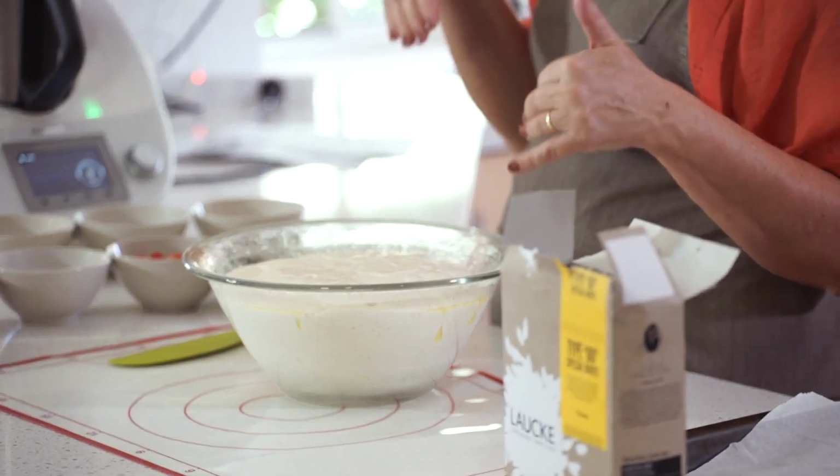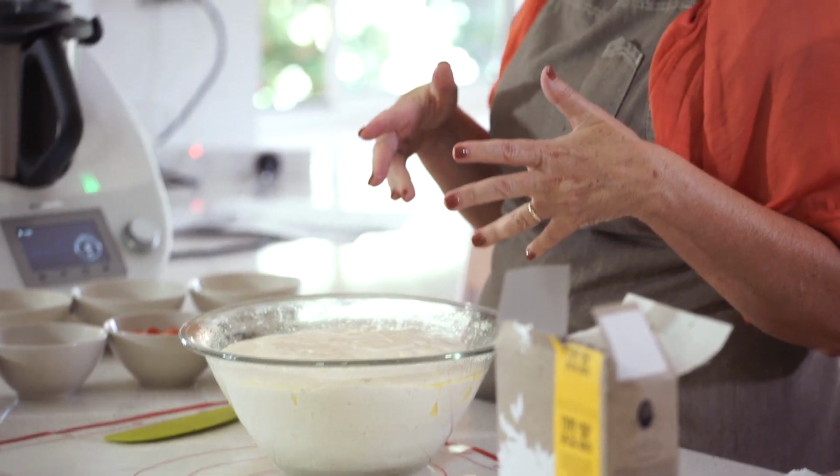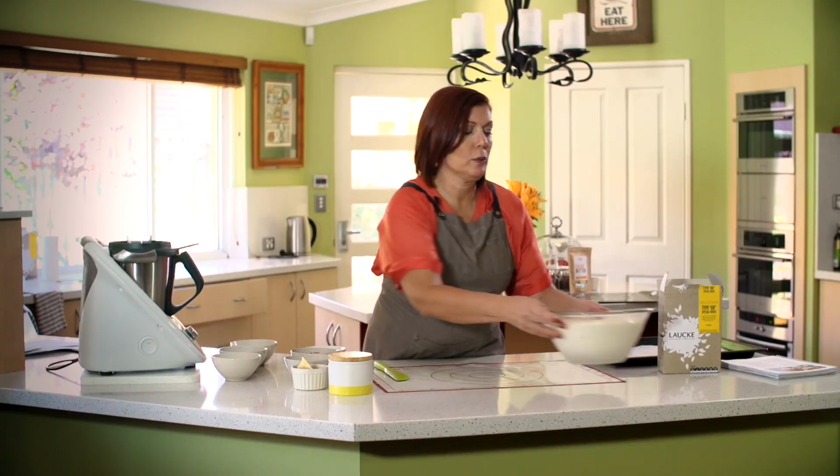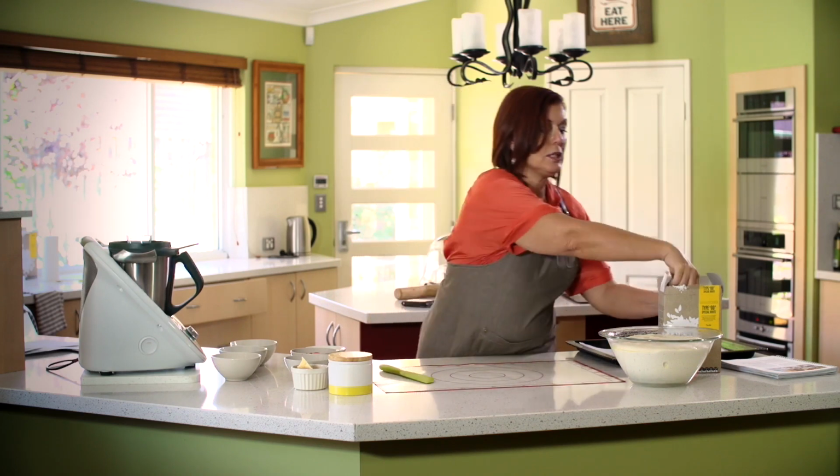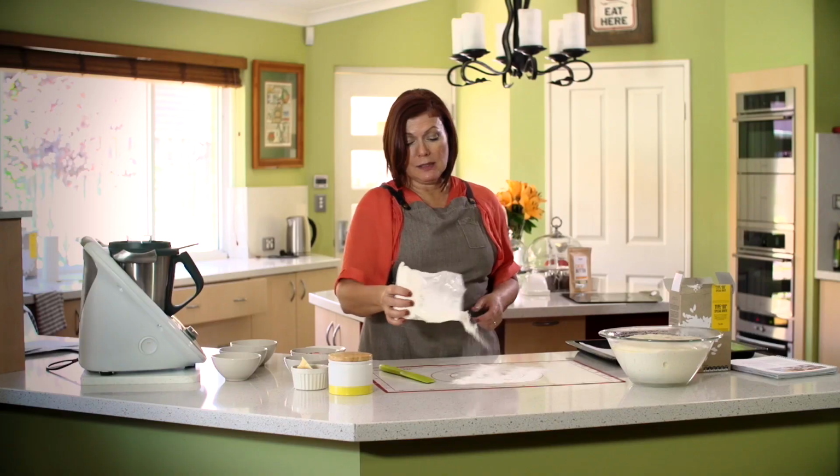Now the recipe that you've downloaded, I hope, has you dividing the dough into two, but you can divide it into three at the same time. It's just up to you how you do it. So we're going to use our silicone bread mat. These are available in my store. And if you don't have one, I highly recommend it. It just makes the whole process a lot easier, and one of these spatulas. We're going to use a lot of flour, and this is so that we can control the stickiness of the dough.